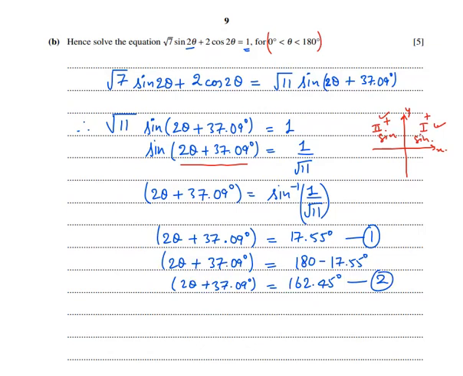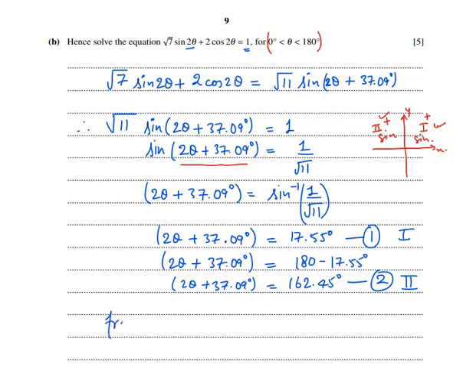So students, how I got 1? It is just sine inverse of 1 by root 11, which is this. Okay, so this value is for the first quadrant. Then second quadrant, from first quadrant to second quadrant, how do you get? If you know the acute angle, 180 minus theta, right? 180 minus theta gives you in second quadrant. So this is the second value in the second quadrant. Now we have to solve for theta in both the equations for first one.